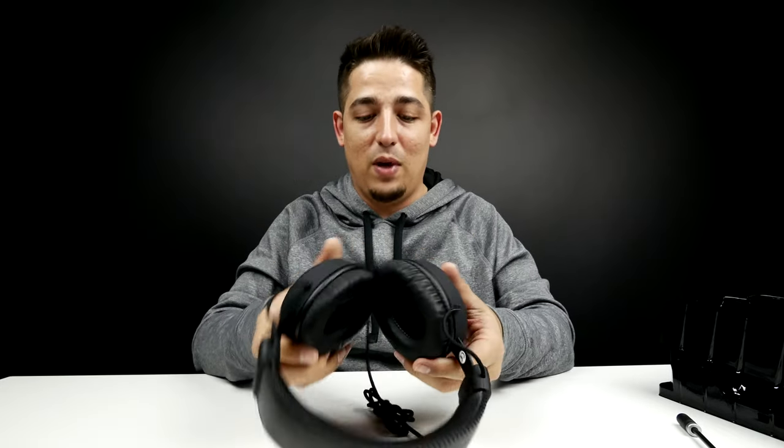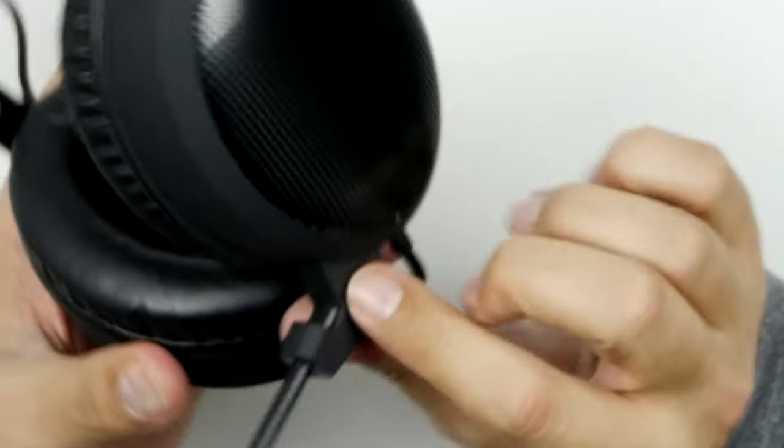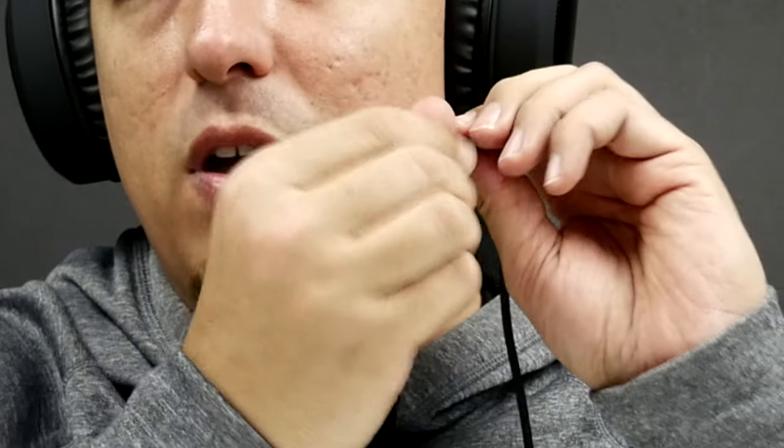Let's try these on. That's super cushiony. And they don't squeeze — there's no squeeze to them. They sit real nice and comfortably. I can't wait to get some gameplay in on this. On the bottom of the left ear you've got the mic boom. You basically just plug that right in there. That is a nice design — it actually looks like it's just built in, like it's not even detachable. And then of course you can move it around, it's flexible. If you don't need to use it, pull it off and set it to the side.